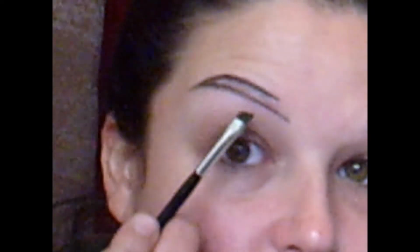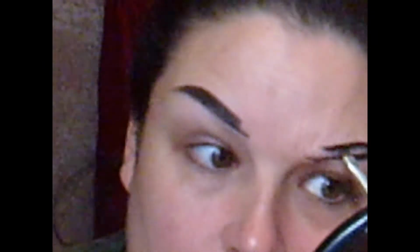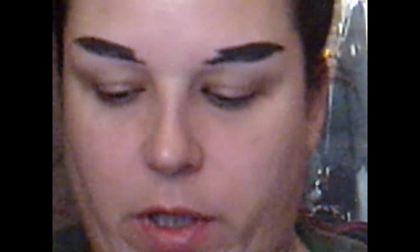Now, as you can see, it's really thick under here, so I'm going to carve that out with my little concealer brush. I just want to get them even first. And then I'll kind of just fill them in a little bit. And this is where the fun begins, because I have to carve them out. So what I do is I take my little concealer brush and some e.l.f. BB cream, and I put that on the little brush, and then I carve them out.